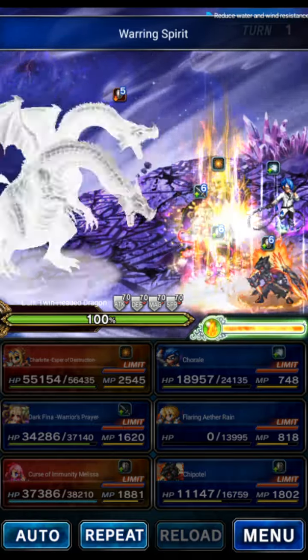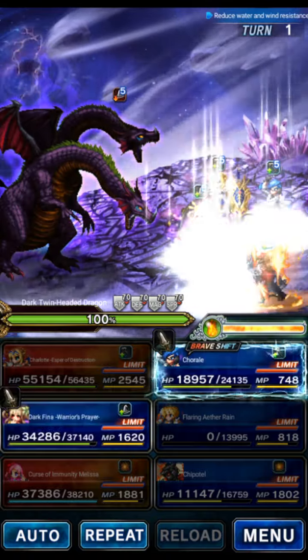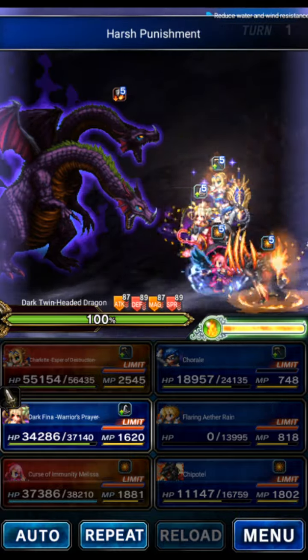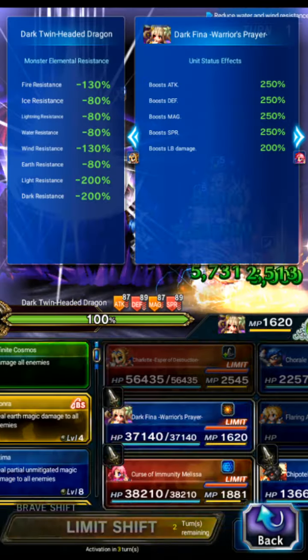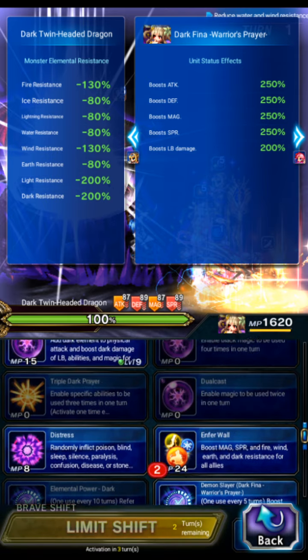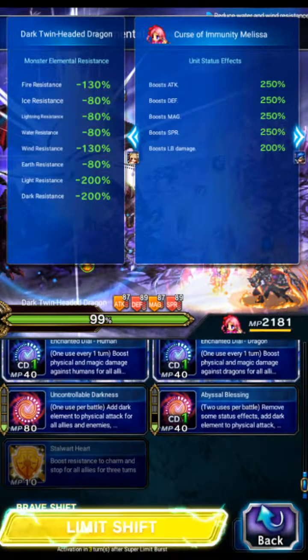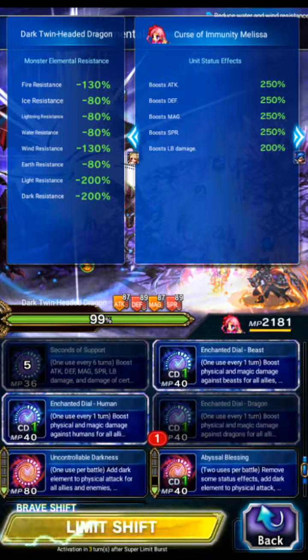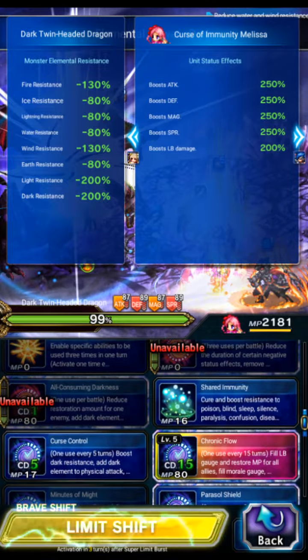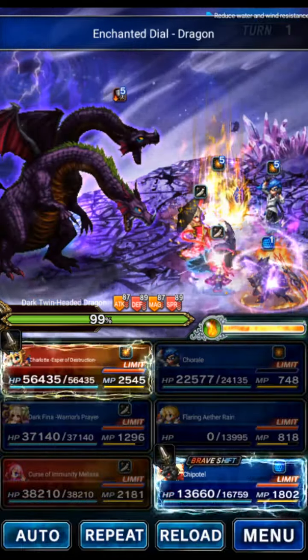So, the Two-Headed Dragon, carried by a random Hyoh. It's not really random. Chipotle's a friend of mine from the Discord. But yeah, you know, this is like a friend Hyoh is carrying the party. So let's go ahead and Big Dark Amp. There's no Dragon Killer on Fina, so we can just Infrawall and I guess end Darkga. Let's have Melissa do Dragon Killer. Let's do a Minutes of Might, and let's do... I don't think we need Shared Immunity. Let's do Chronic Flow for now.